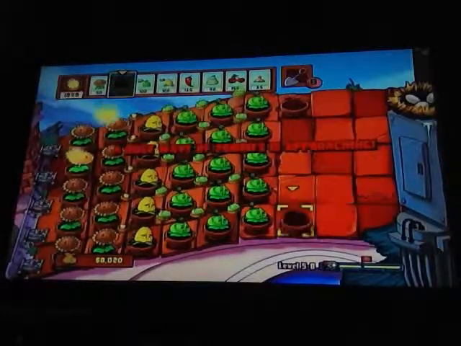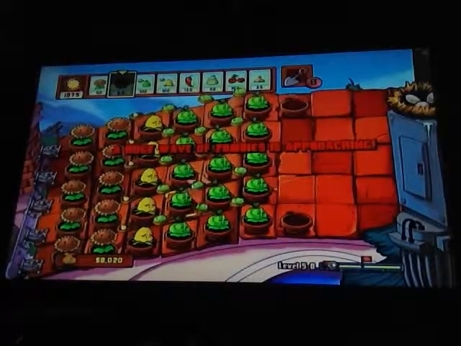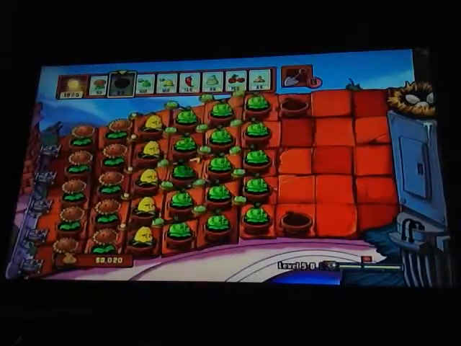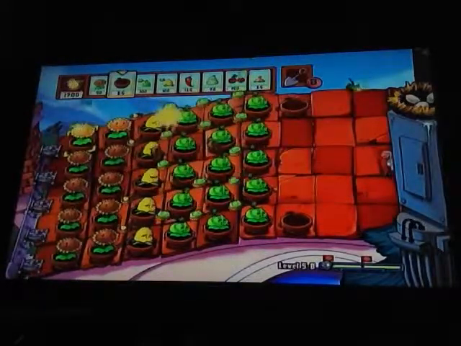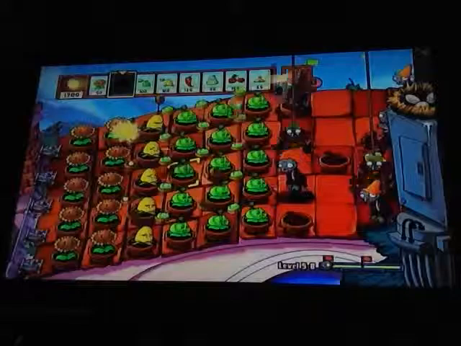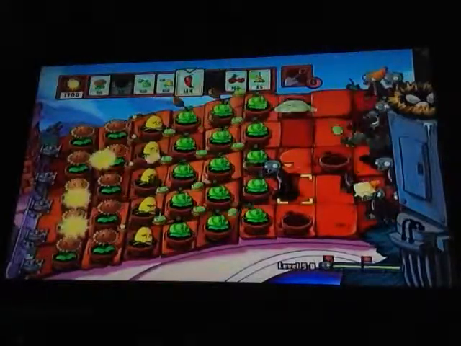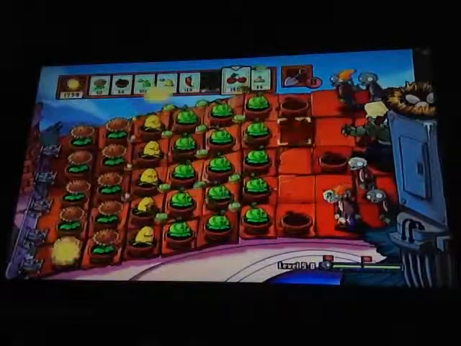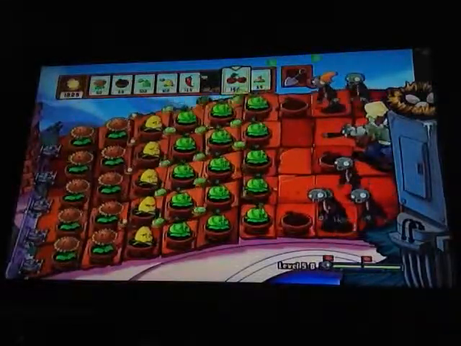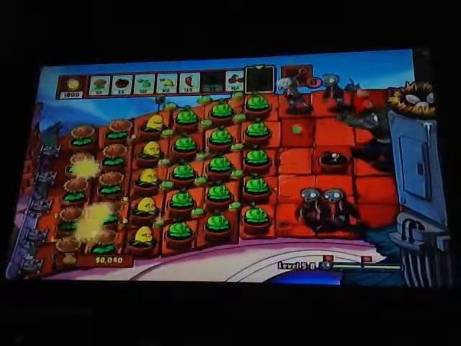Anyways, we gotta get these pots out because it's going to be a Gargantua. It's going to hurt our brains. Well, he will attack the brains. But we do have the bungee zombies still. See, that Gargantua was about to kill that plant pot, because he will do that. But he's frozen there for a second.